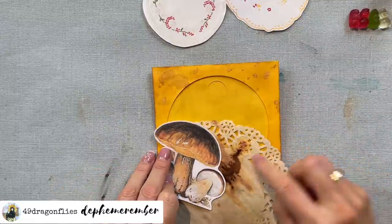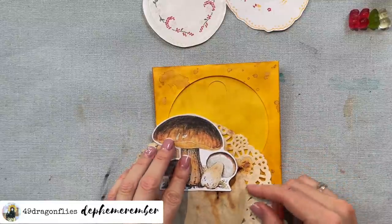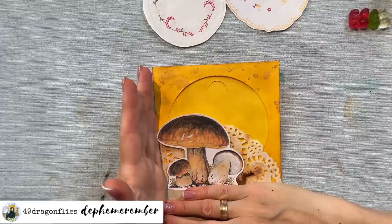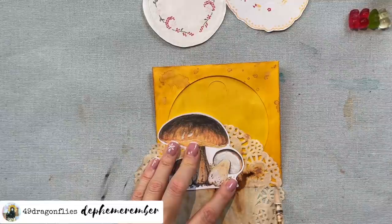I definitely want some of this grunginess showing. But this might be too big, or... Oh, that could also be really cute. Actually, I think I like this one better. Okay, then. Let's trim this.